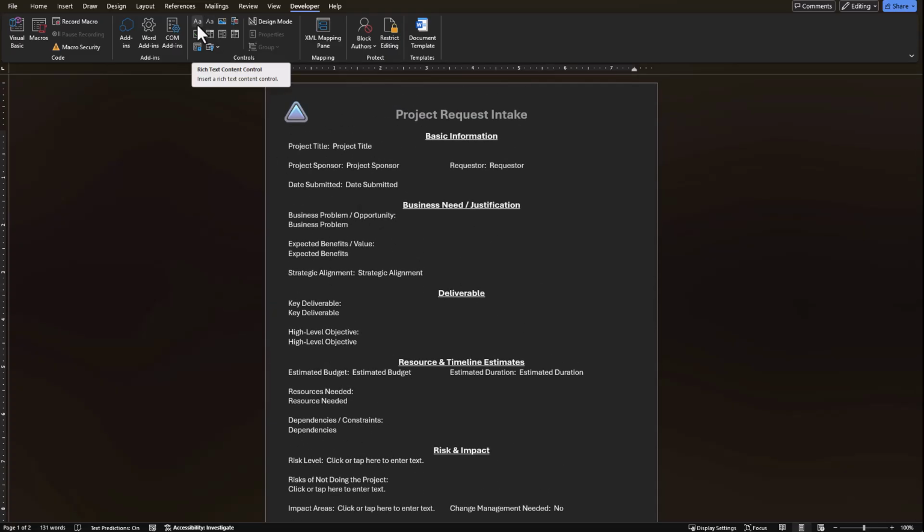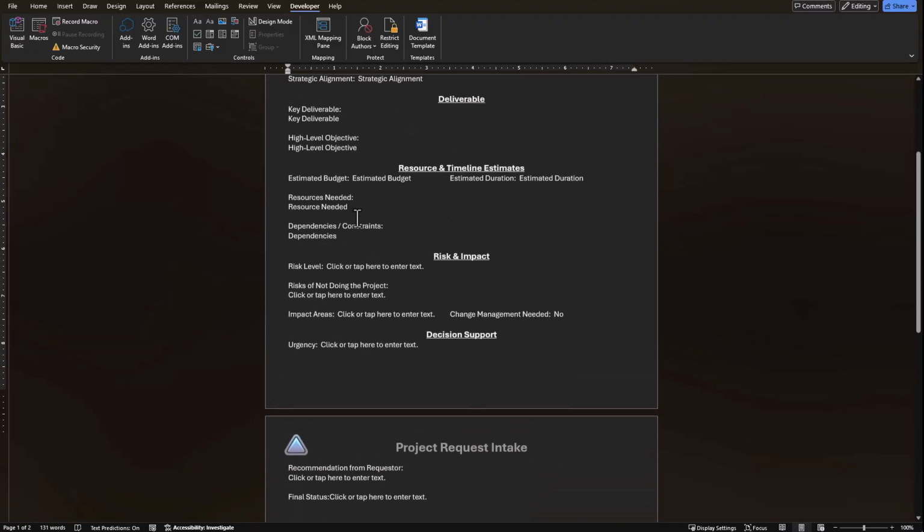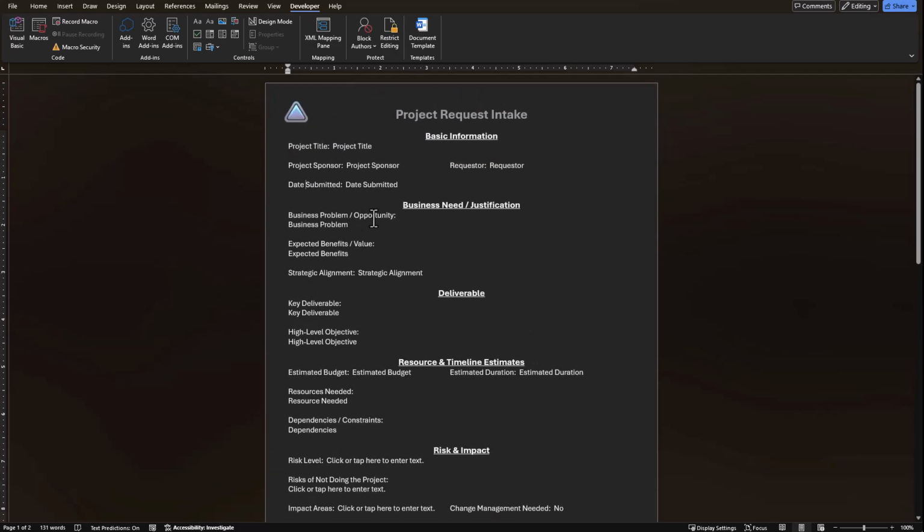So if you've got rich text, for example, then you'd want to use the rich text control here so you can get that bold and all the different things that are inside your SharePoint list. In this case, we don't have that field on our SharePoint list, but pretty much everything else from our SharePoint list will just work fine with a plain text field. And all you do is you add it in here.